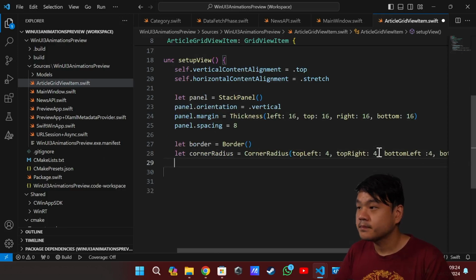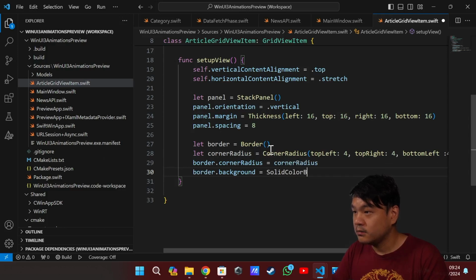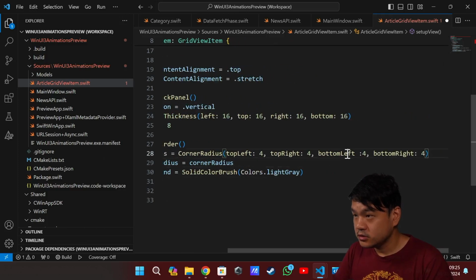Okay, and you can simply set this border's corner radius with the corner radius that we have created, and set the background with the solid color brush. This is how you set a background color in WinUI. In here I'm going to set it to colors dot light gray. Actually this should be bottom right and this should be bottom left, so the order is important.